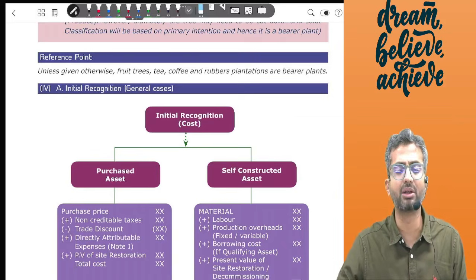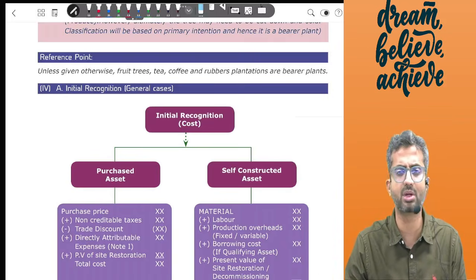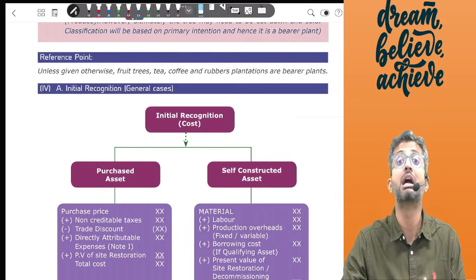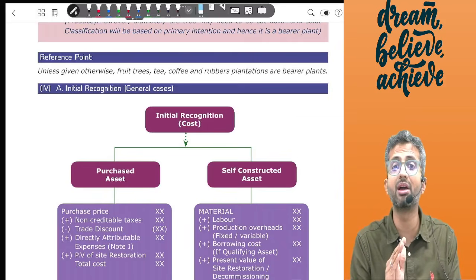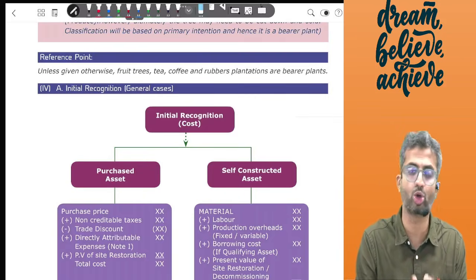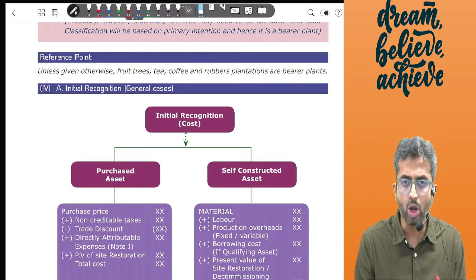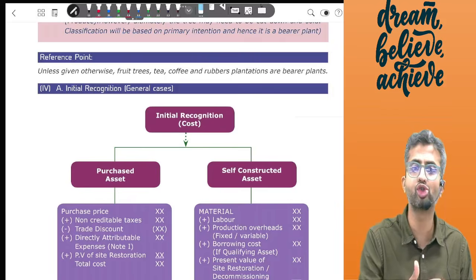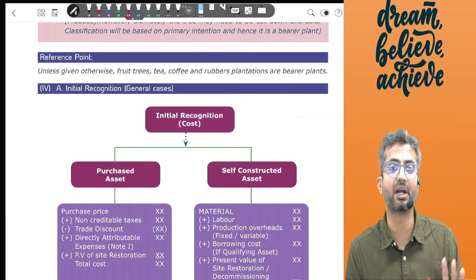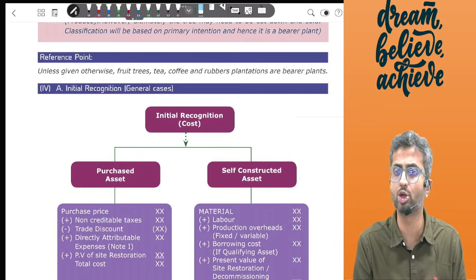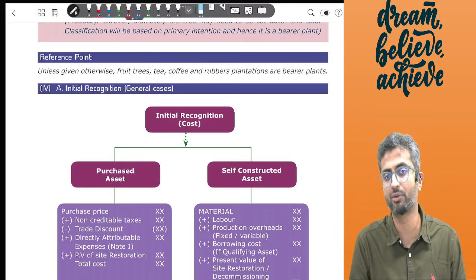Secondly, if this is a manufactured asset, then instead of the purchase price, you will have your cost sheet: direct material, direct labor, direct expenses, plus overheads. Overheads can be factory overheads which are either fixed or variable, cash or non-cash, that does not really matter. All overheads which are directly attributable to getting the asset in the ready to use condition should be capitalized if they are factory overheads. Generally, selling and distribution overheads or administrative overheads are not considered directly attributable and hence will not form a part of the cost.